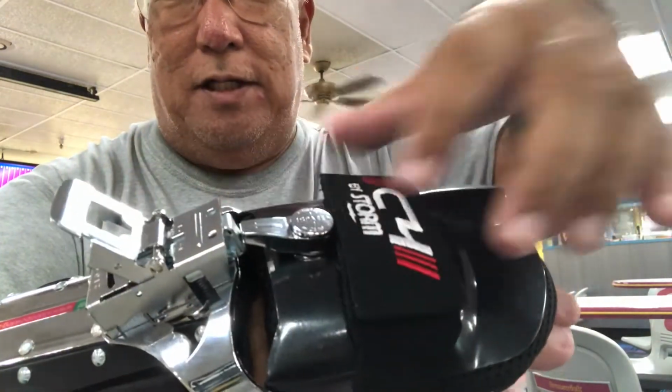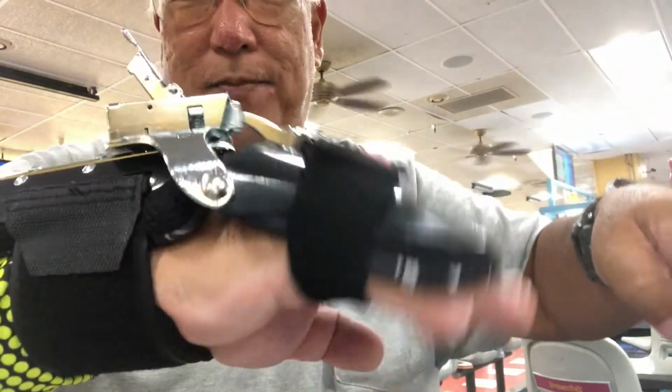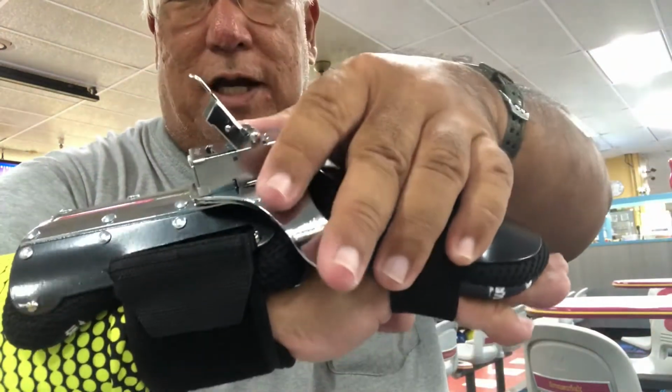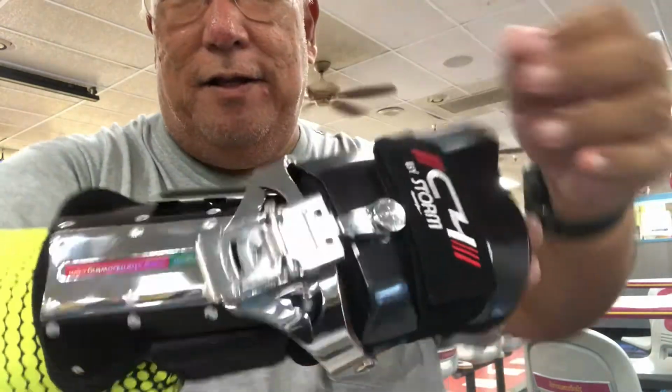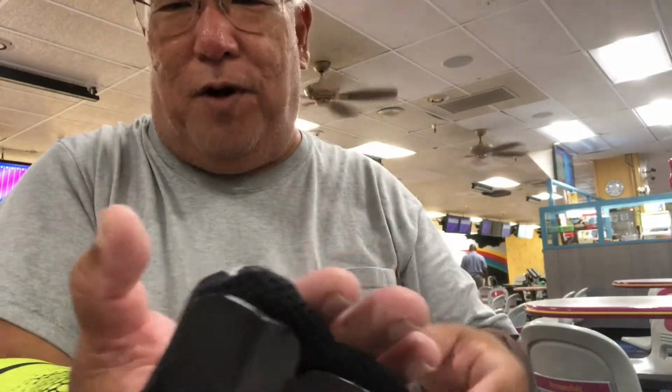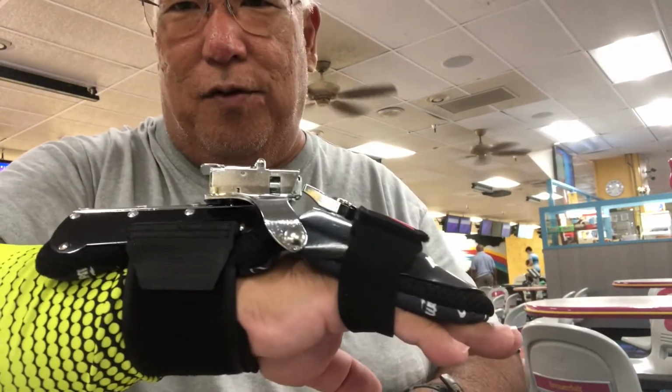and bring this out a little bit more, because when you bring it out, what happens is now you're cupping the ball more. So if you bring this out and you turn it and you lock it, see what happens? Now you're going to put a lot more lift on the ball. You're going to come around the ball more with this setting.